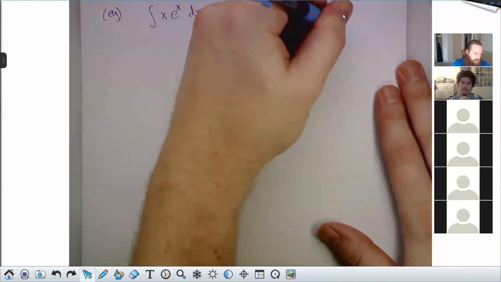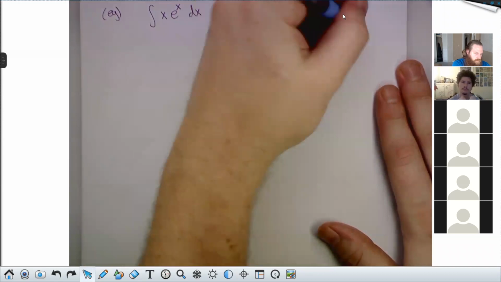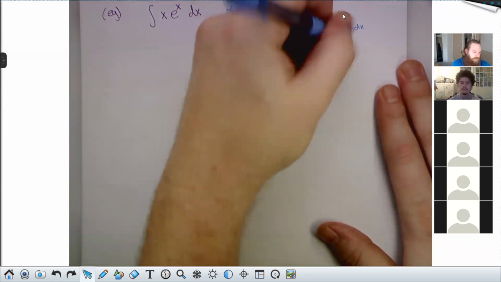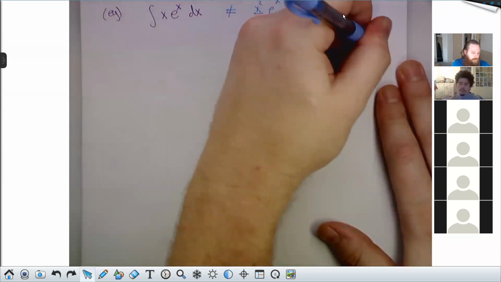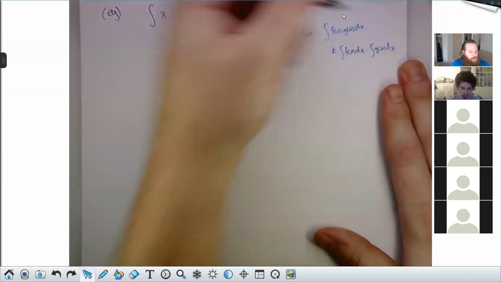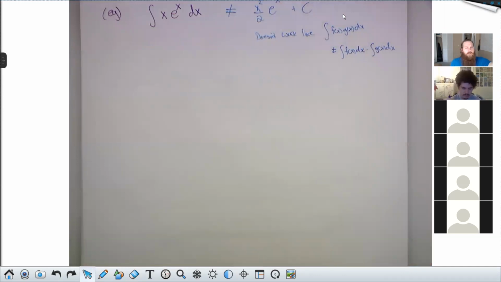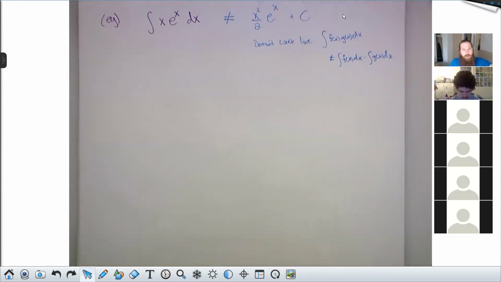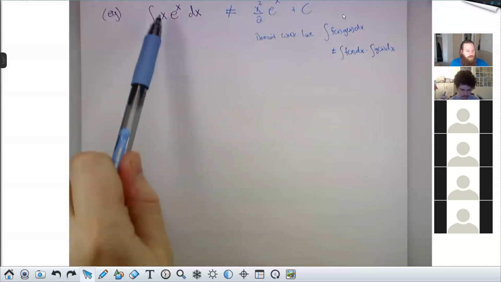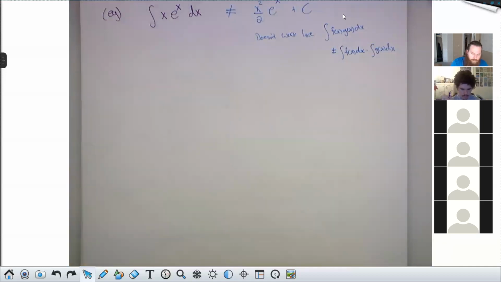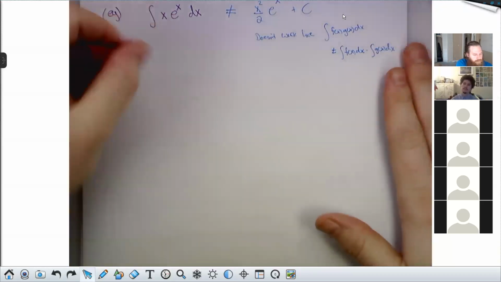The integral of f of x times g of x is definitely not the integral of f of x times the integral of g of x. Right, just like the product rule. When you want to differentiate a product of two functions, you can't just differentiate the two and multiply them. It doesn't work. We have a product rule. If you wanted to differentiate x times e to the x, you would need to use the product rule. So here you're going to need to use the backwards product rule. The backwards product rule is called integration by parts.